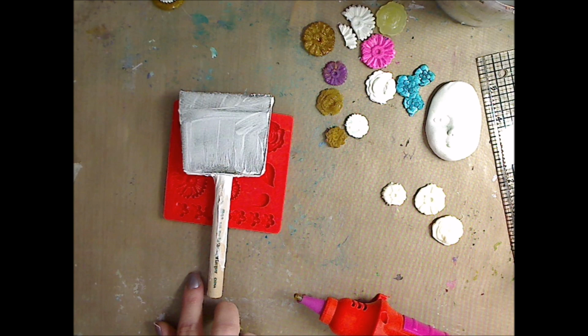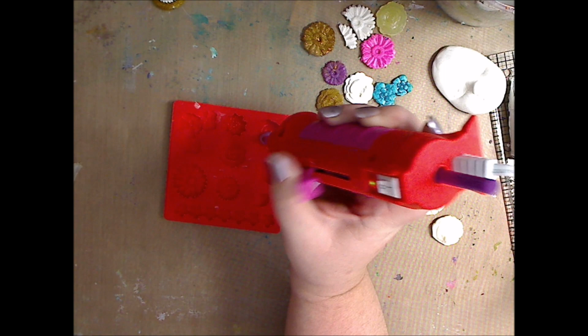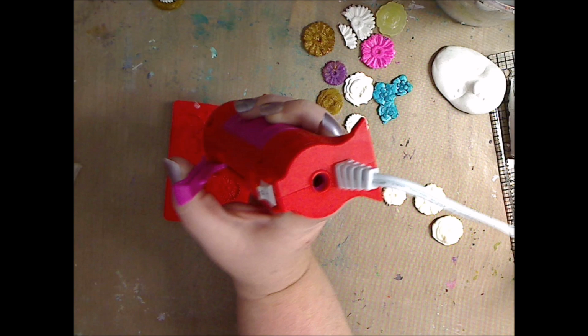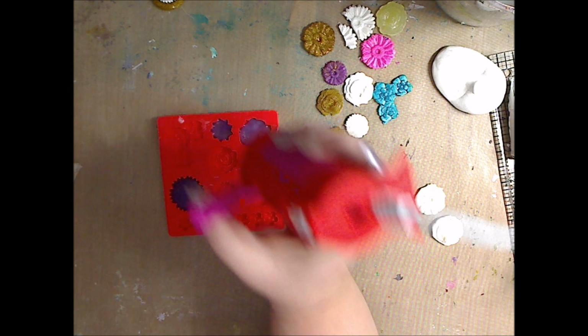And I have my mold, a face mold that I did. I can't think of how to say that. A mold of a face. Oh yeah. Yay, Kelly. Okay. And I have some purple, a purple Mod Melt in my Mod Melter, which I'm in love with.